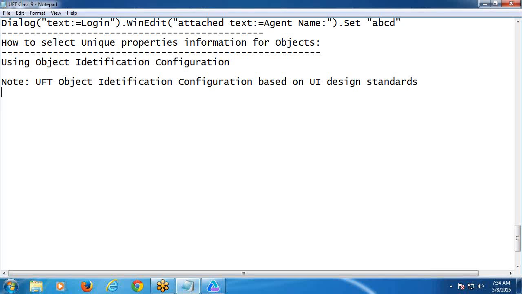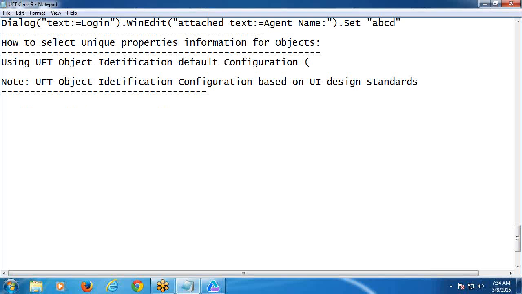Here is one problem. Suppose our development team follows UI design standards, then using the UFT object identification default configuration, we can get unique properties information. Suppose the development team does not follow UI design standards, at this point Aarti, here one condition is there.